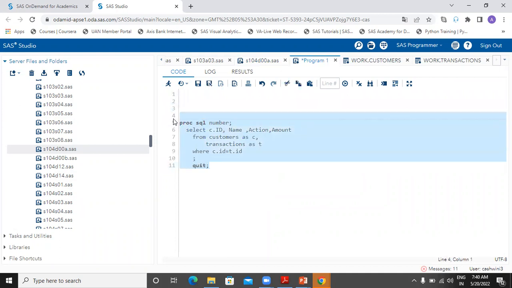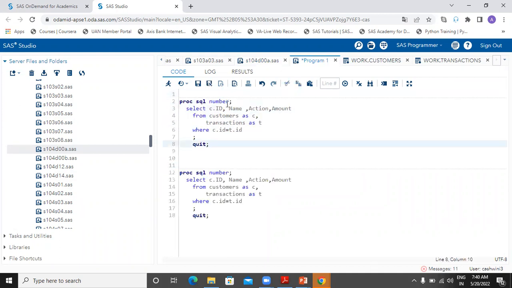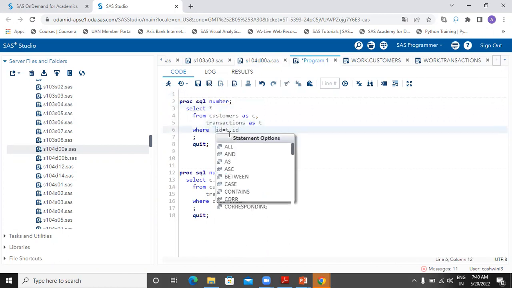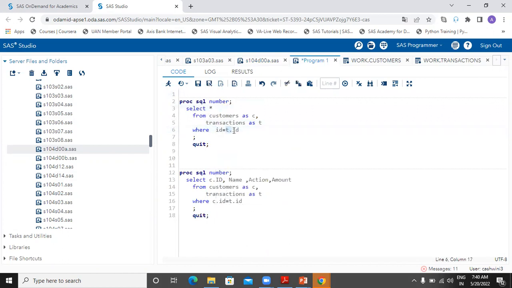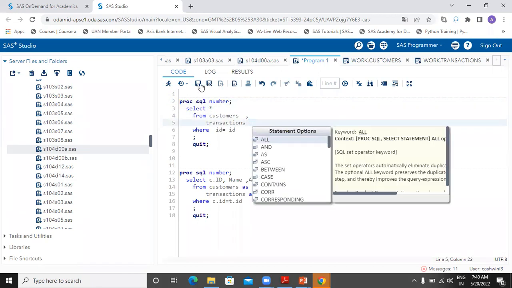It's the same thing, but it was telling you are selecting from... Okay.